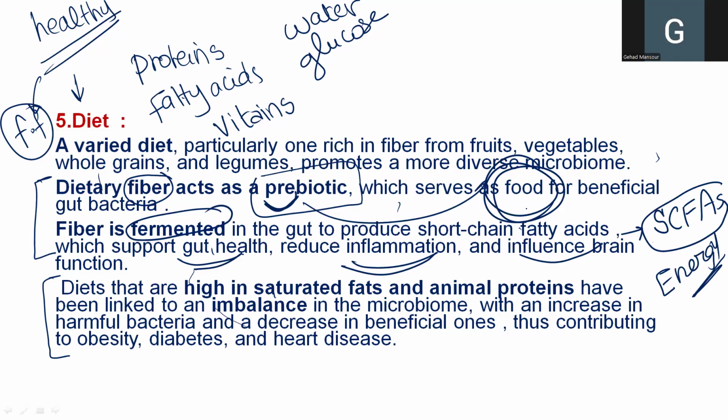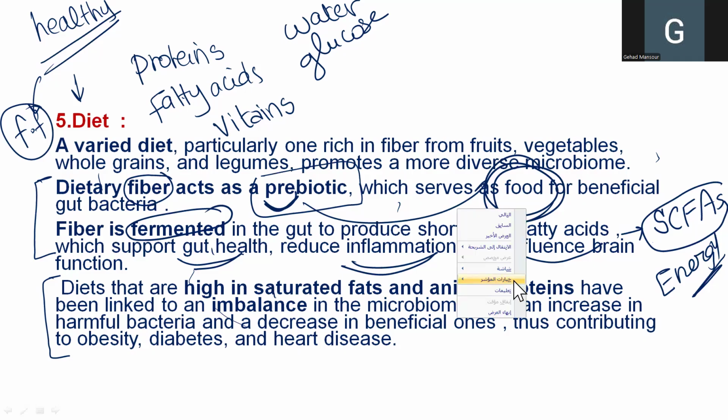So again, the prebiotics are food for beneficial bacteria. The best example is the fibers. They are broken down by the friendly flora to produce short chain fatty acids and energy. The energy is for the friendly flora. The short chain fatty acids are for you. They help good functioning of your gut mucosa. They minimize inflammation, and they go to the brain via the gut-brain axis where they support your brain health.